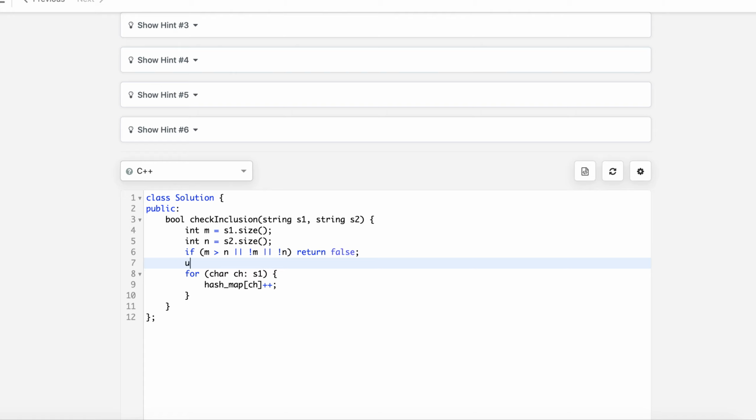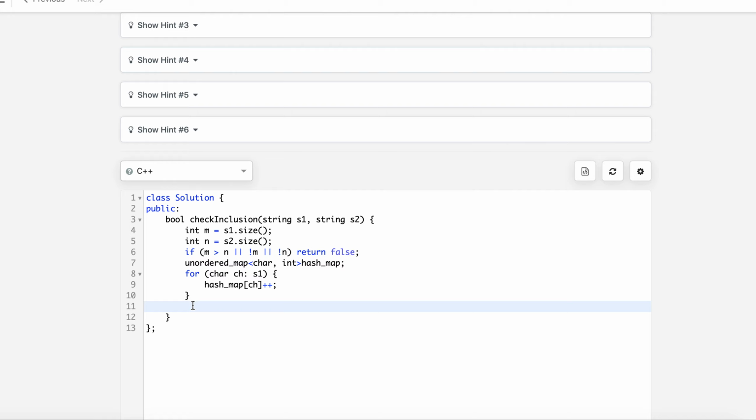Let's define the hash map as a map of character with its frequency. Next we will iterate over s2, and for every substring of length m, we will try to match with this frequency.